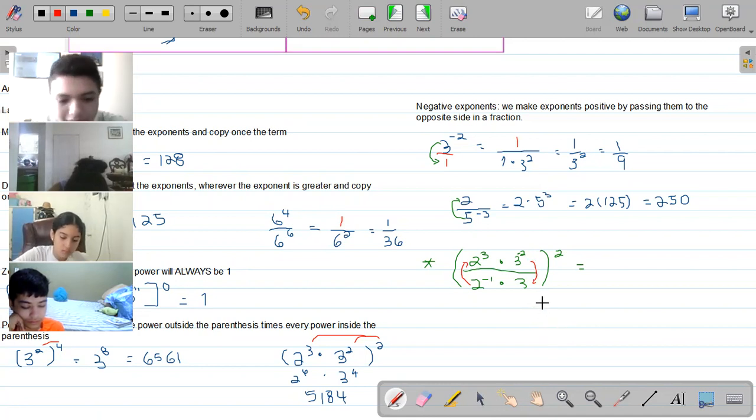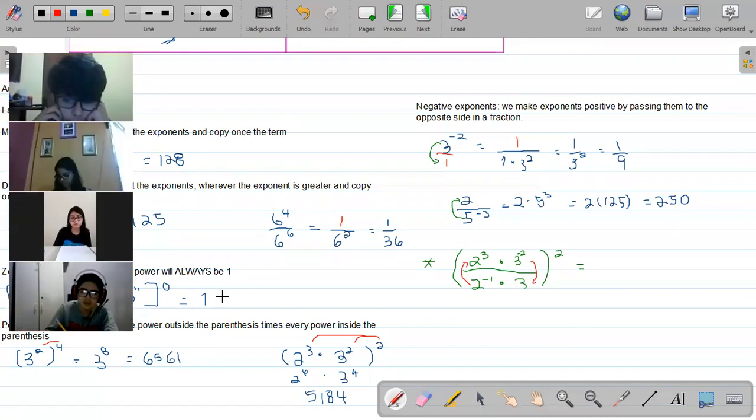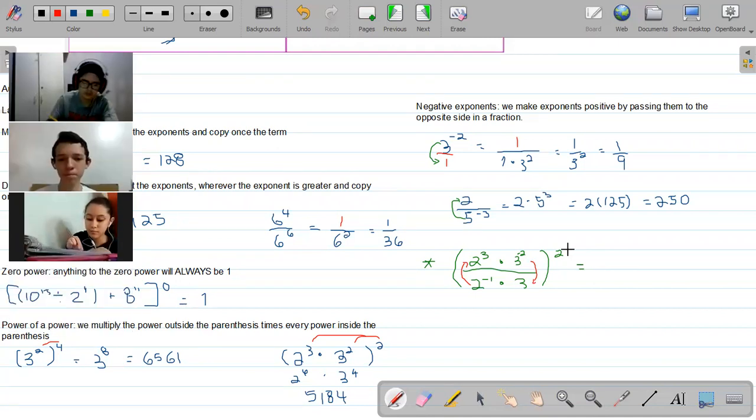Now, before I do that, this 3 has no exponent. So if there is no exponent, what power does it actually have? An imaginary 1, exactly. So I'm adding that imaginary 1 exponent in there. I'm going to continue then. So I'm going to open the big parenthesis. This 2 is already positive. So 2 to the cube times this 2 is coming up positive, and I'm leaving the exponent 1 in there. Okay, 2 to the 1st power.